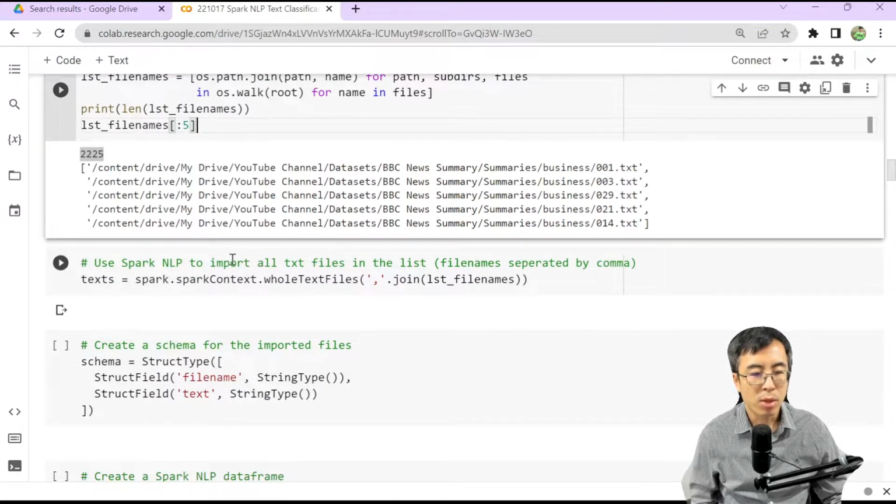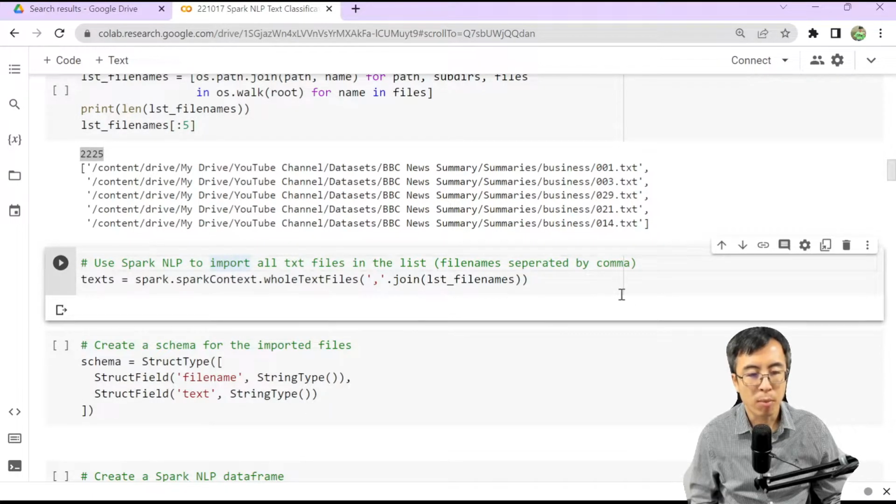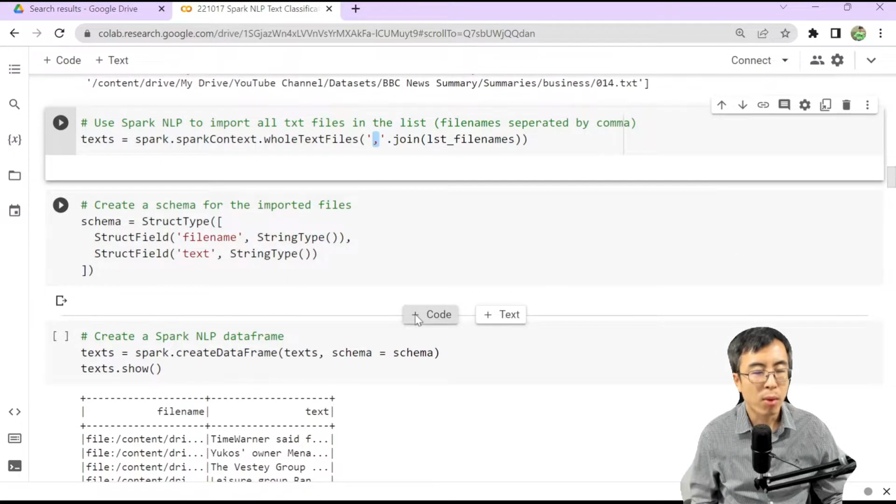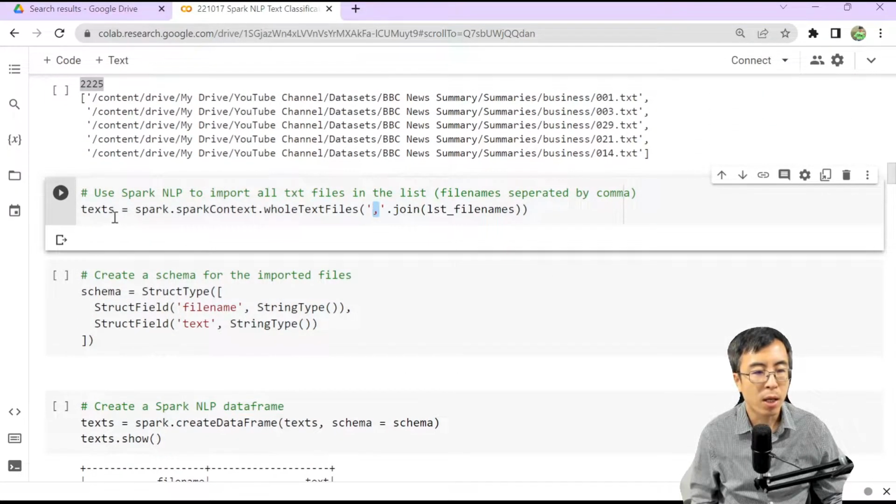Now you can use Spark NLP to import all txt files in the list. Here we use the join command to use the comma to separate all the file names. After we create the RDD file, we name it text, and then we can create a schema for the imported files.